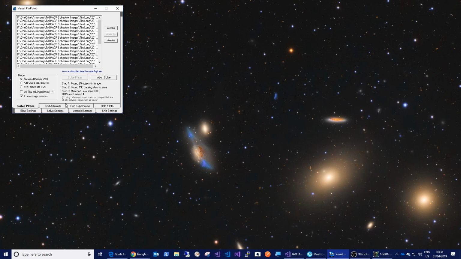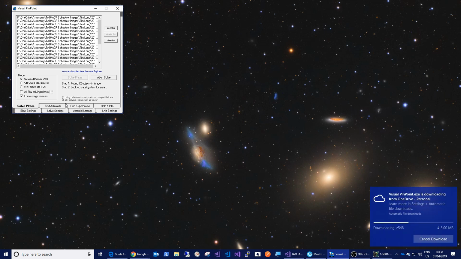So at the end of this, once it's plate solved all these files, oh, now see what's happening now is because I've got the astrometric catalogues in OneDrive, and OneDrive doesn't keep a local copy of anything you haven't accessed for 30 days. So the catalogue is being downloaded on demand by OneDrive.